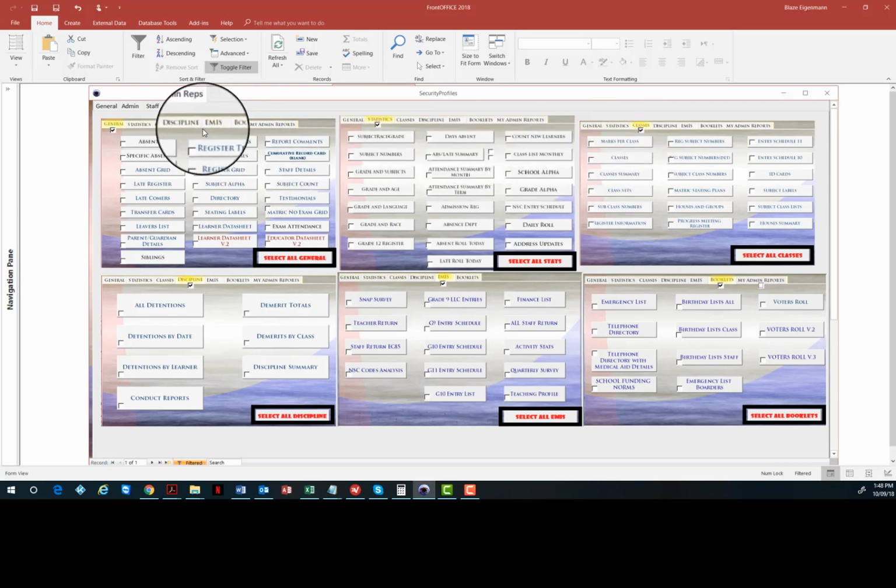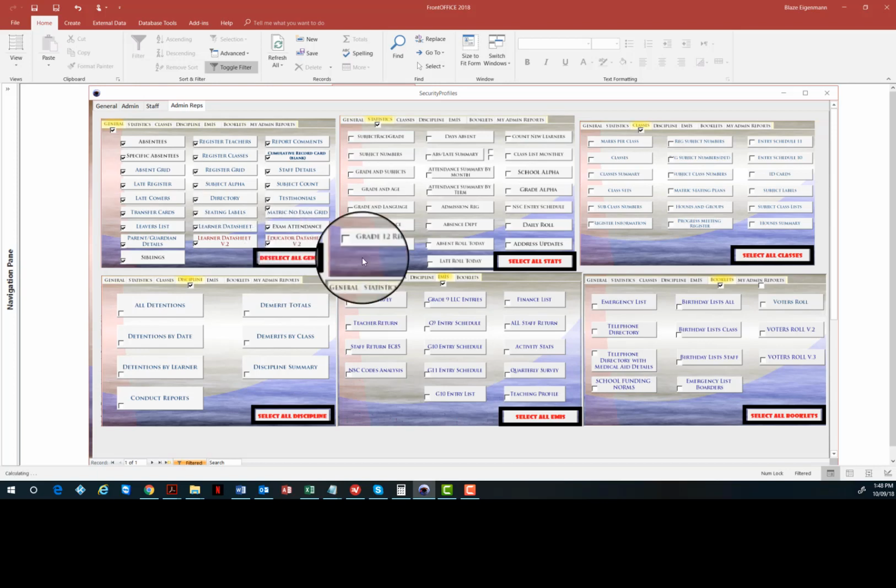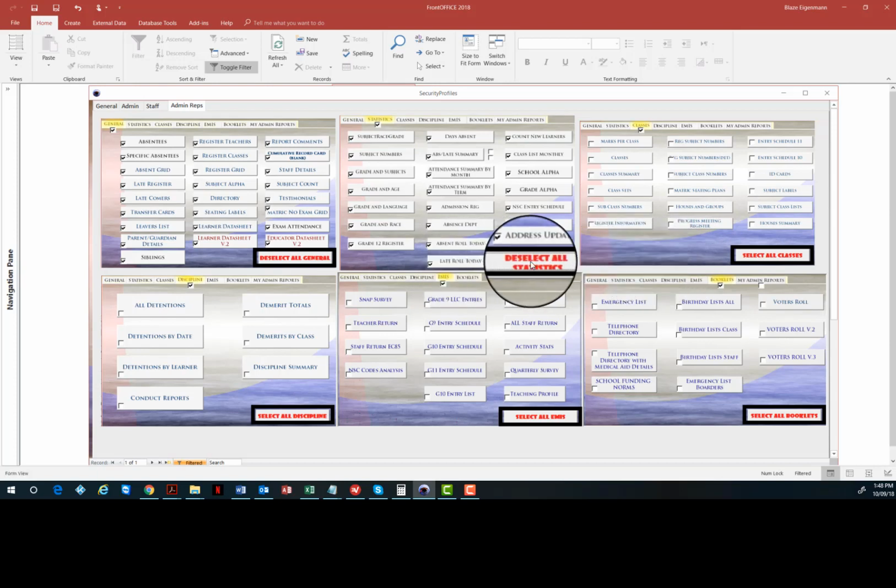So in the generic section, if you click on these tabs, that will firstly make the tabs available. Now what you can do is select the buttons in those tabs. I created a shortcut if you want to make all the buttons in that tab available. You can just use this button here, select all general. If you tick that, it ticks all of them. If you tick it again, it deselects them. Selects them all, deselects them all. If you click it once and it doesn't do it straight away, just click it again.